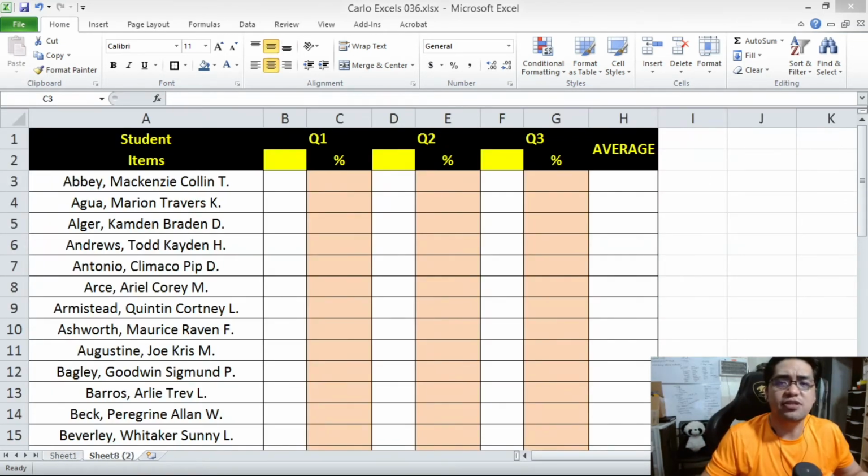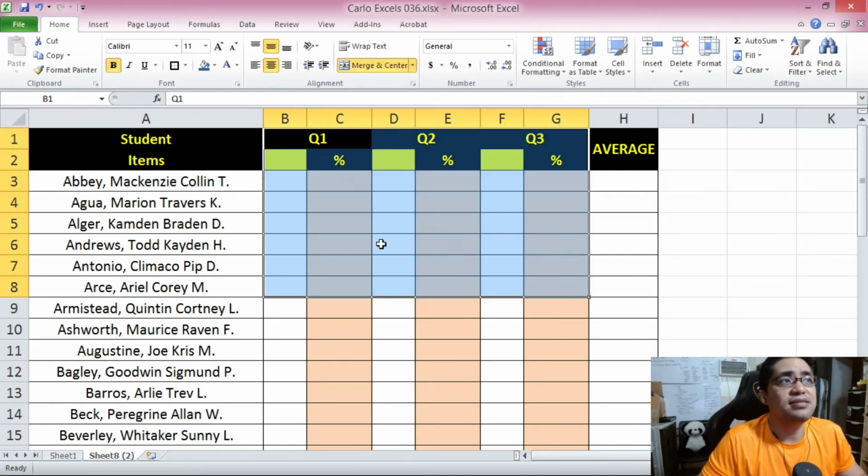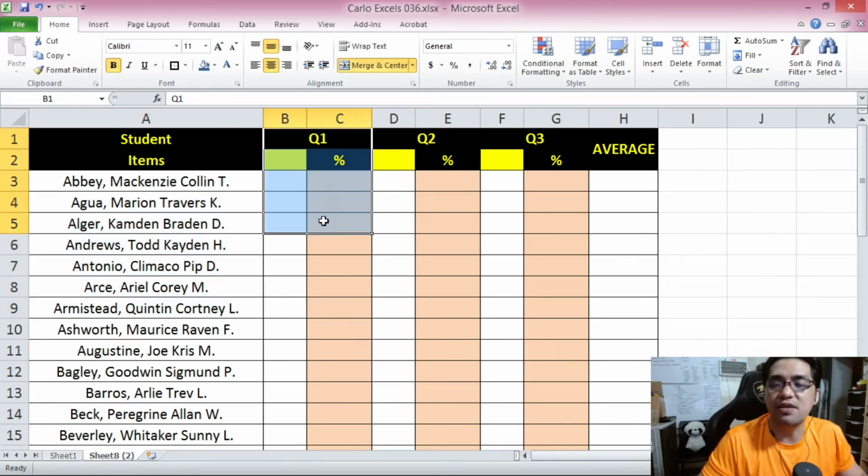Now for my fellow teachers, one particular use of the IFERROR function is when we are preparing our class records, but our class records are still blank. Take for example, this class record over here. If your school calculates grades by averages instead of using the DepEd method, this is probably what your class record will look like. So for quiz number 1, you have your students, of course. Then you have the total number of items, and then you have the raw score, and then you have the percentage score.